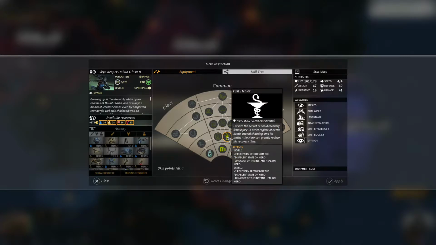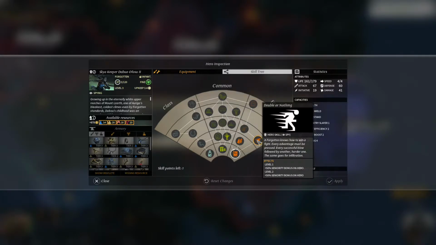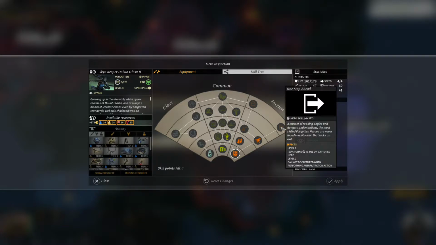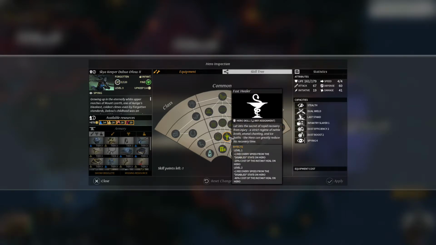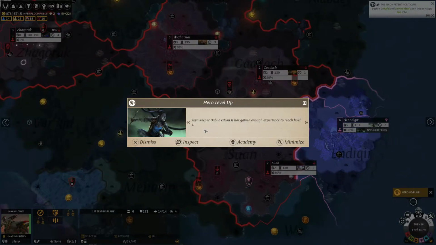This hero is leveled up, which means I wanted to read this again. Plus 5 spy on infiltrated hero. I'm not sure if that's better than this. Plus 50% seniority bonus on hero at level 2, another 50%, and then reduction in the time if they get captured. Yeah, let's go ahead and grab this for now.